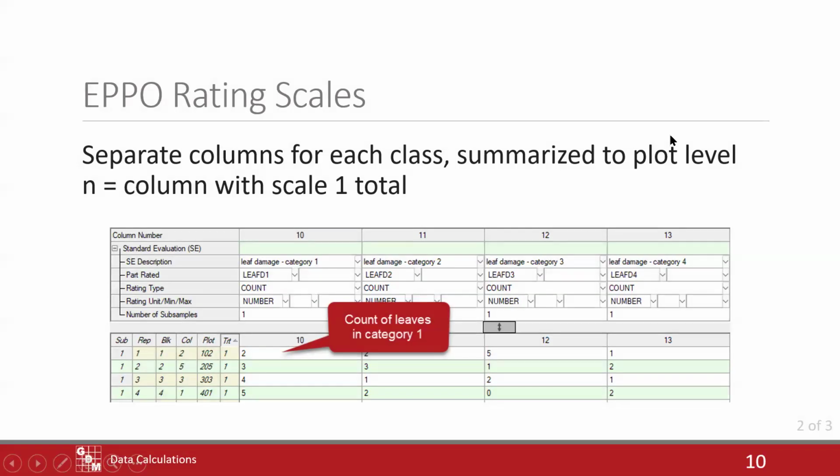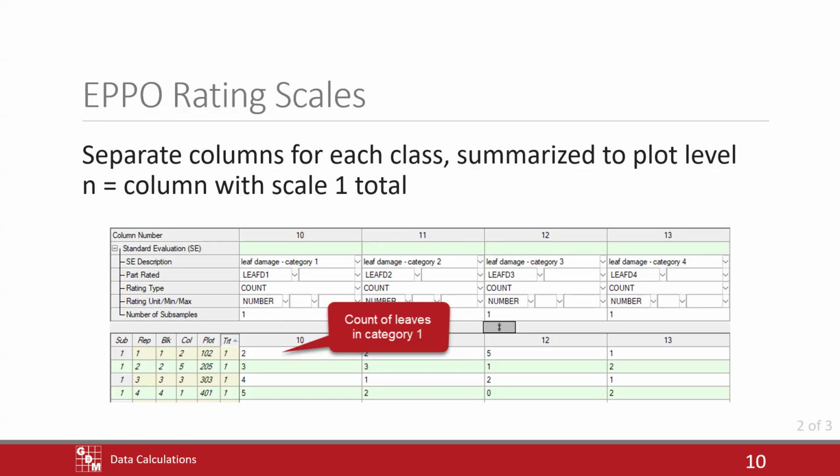There are different calculations in ARM that we can do with these values, but first I want to show how to set them up and how to enter these ratings. If we want to use the calculations tied to these EPPO scales, this is how you would fill out your ARM trial.